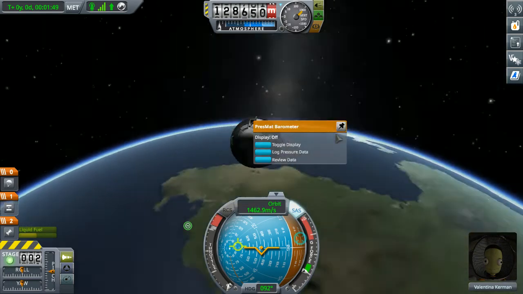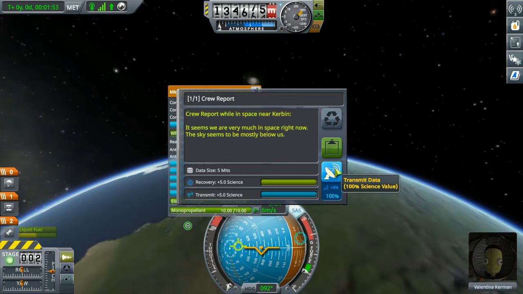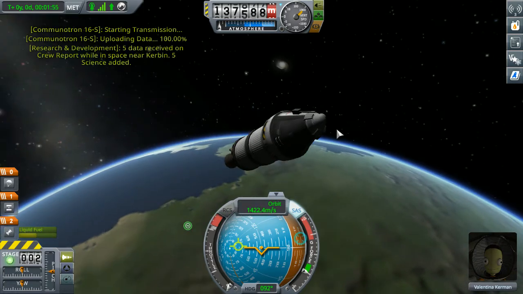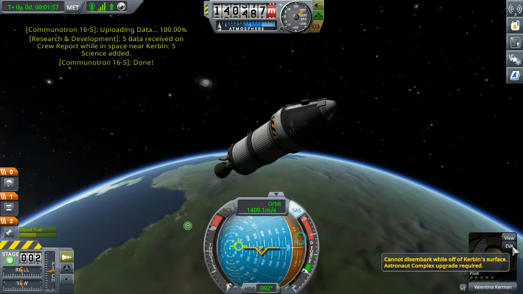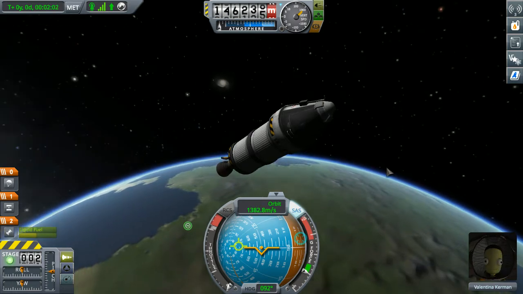So yeah, we're in a vacuum, so there's literally no atmospheric pressure. Take the crew report. Transmit the crew report to get on and disembark while on Kerbal surface. Astronaut. Oh, can't do EVAs yet.